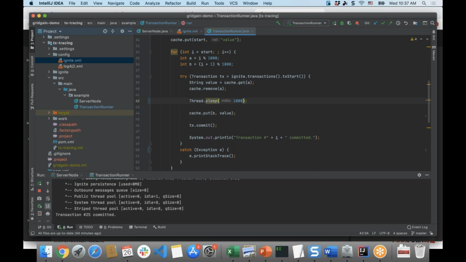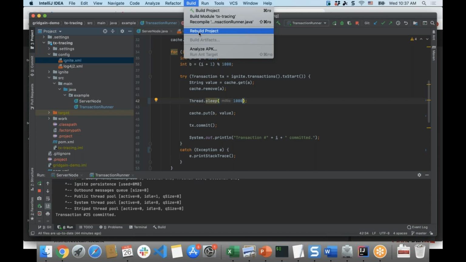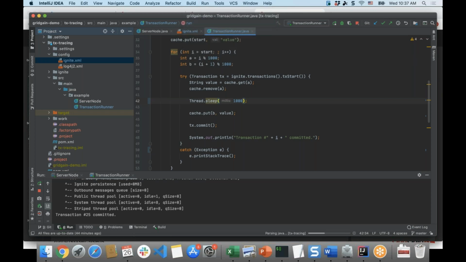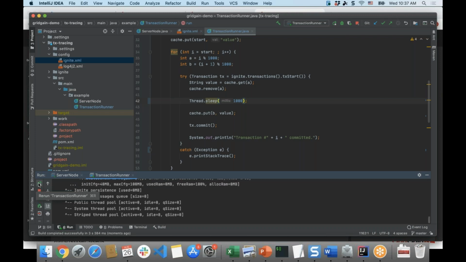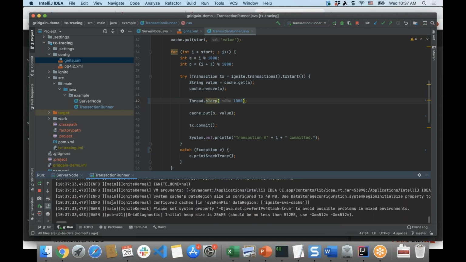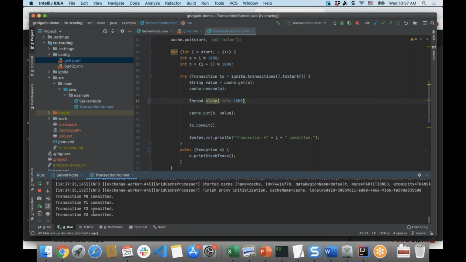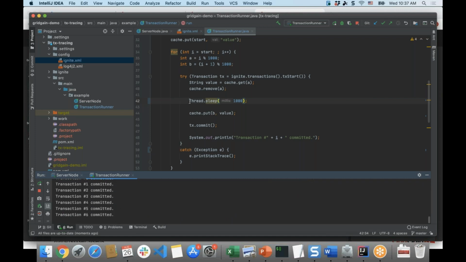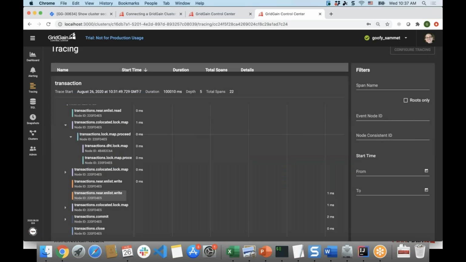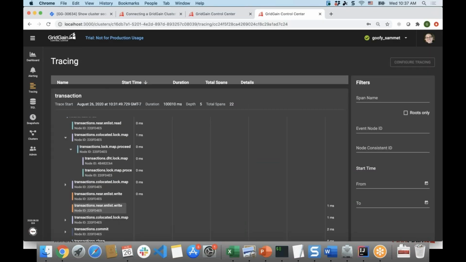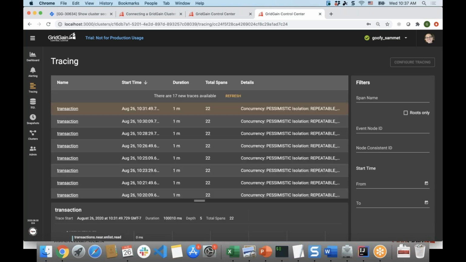So what if we were just to reduce this down a little bit? Let's save, let's do rebuild, and let's do a restart. So now we see things are going much faster. So it seems like that is the problem. It's the events occurring between these two cache events where we're noticing we got these issues.